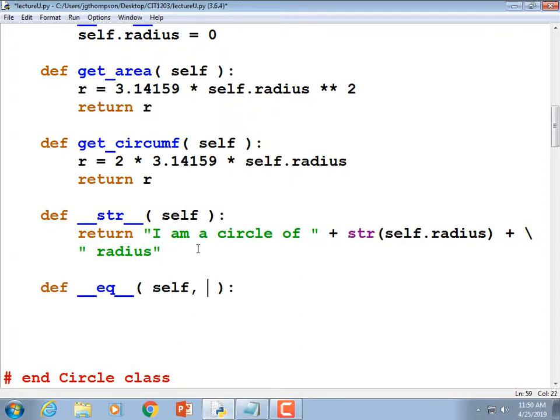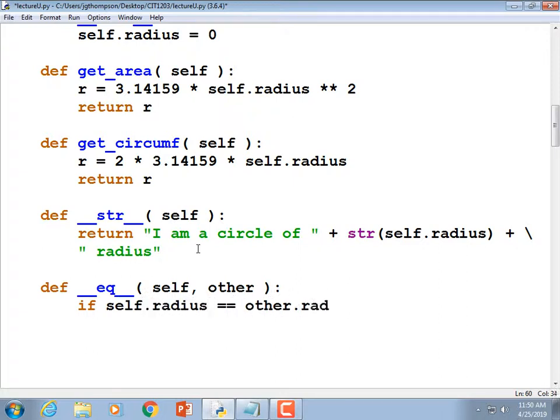So after self, put comma other. If self.radius equals other.radius, return true. That should be on 2 lines. Else colon return false.